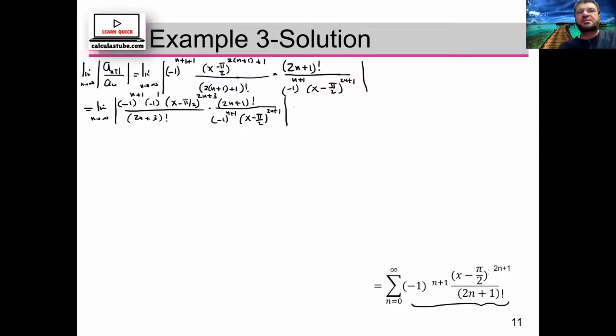All right, so let's split this one, guys. This is the limit as n goes to infinity. Now, minus 1 to the n plus 1, as you see, goes with that. So what's left here is minus. Look at this one. This can be written as x minus pi over 2. I'm trying to match this power with this power, 2n plus 1 and 2n plus 3. So how can I write this one? Isn't this 2n plus 1 times x minus pi over 2 squared? Can we do that? Because 2 plus 1 is a 3.